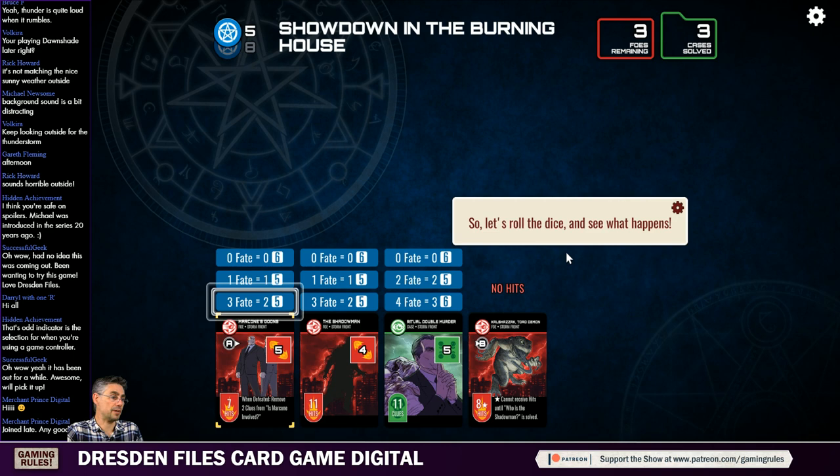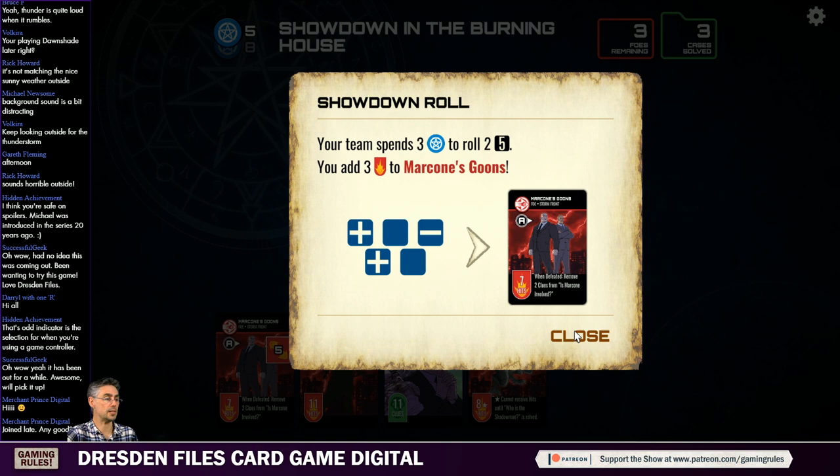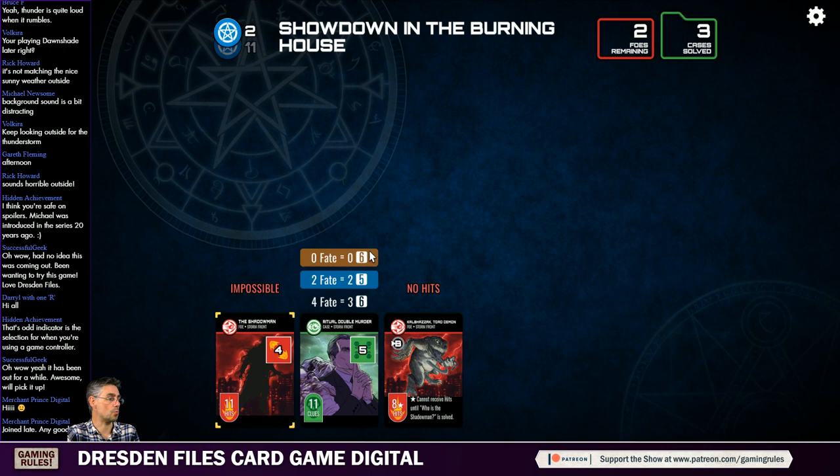So we're going to roll the dice and see what happens. We got two pluses and a minus, so we did three damage. That is done. Oh no, we still have two fate left. So we could actually spend the two fate on this. It's not going to help us. No. But it doesn't matter. That is it. Yeah, I don't know what these yellow arrows are. But anyway, we did it.